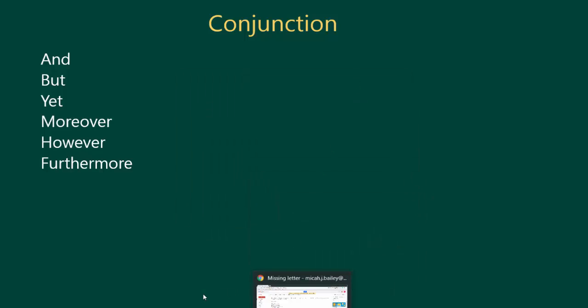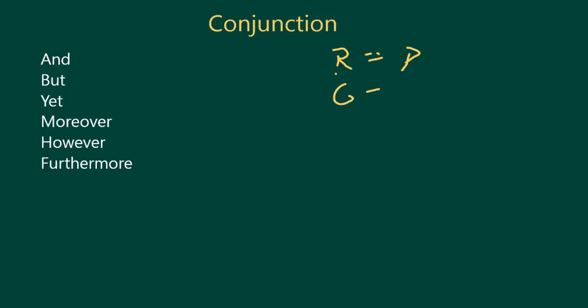So we might have: it's raining and the grass is green. So just for illustration, we might let R be taken under the variable P, and we might take G to be taken under the variable Q. But keep in mind that this is going to hold for any conjunction, since these are variables and can take any statement.